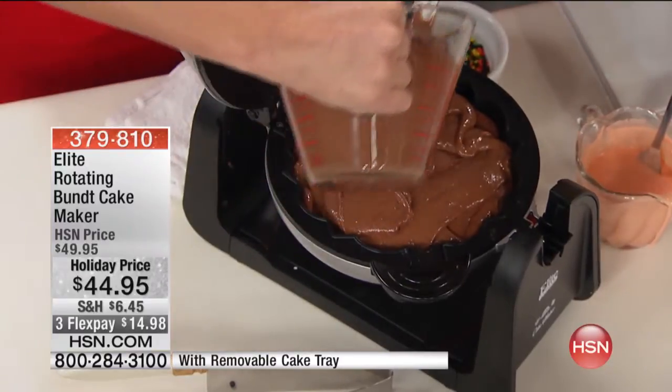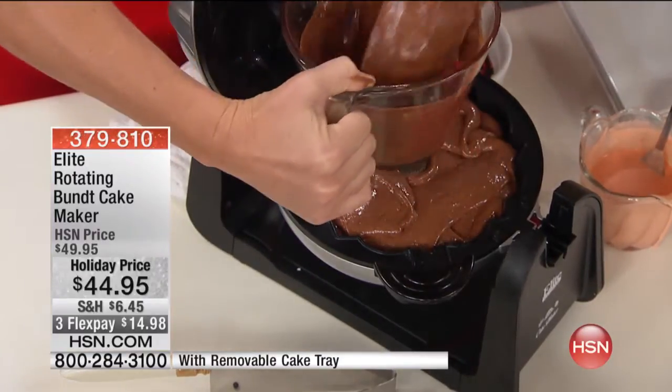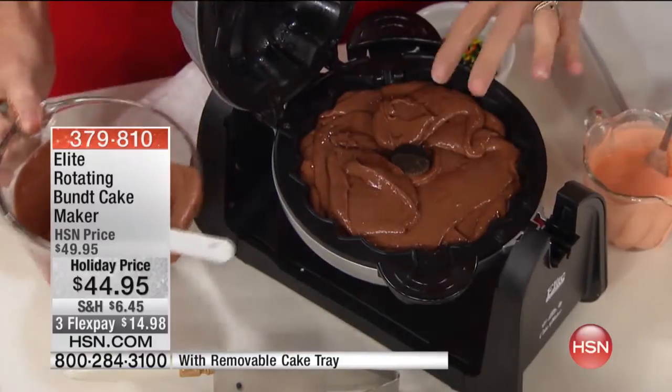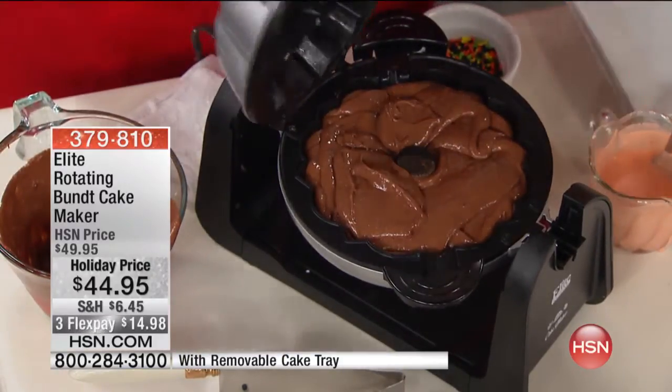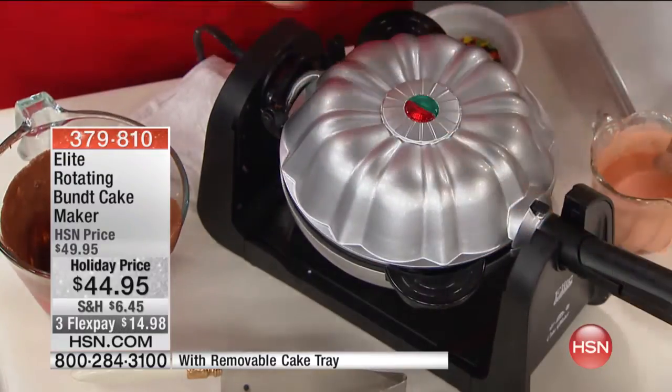So you just kind of drizzle it like that, okay? You can see it's already in that perfect, beautiful Bundt cake shape. This is how easy it is. It doesn't matter that it's not pretty here, and here's why. Look as I shut my lid, okay? This is how simple it is. Now this is the magic of it.